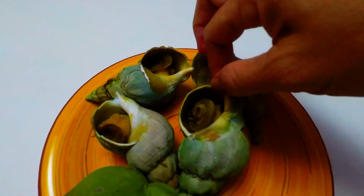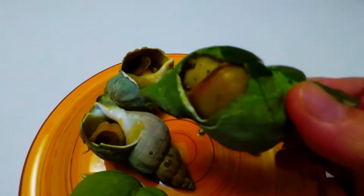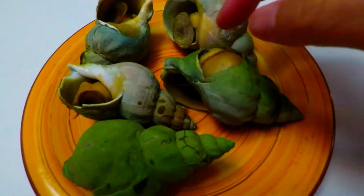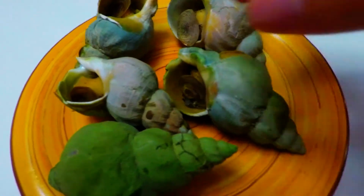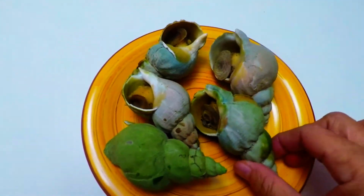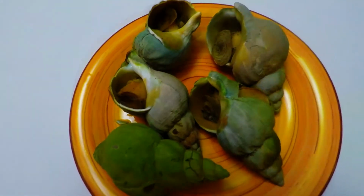Look at how gorgeous they are. You can see if it's too hot still, but you can see that that's how you eat it. I eat it directly. Just pull the head out and everything will follow, which you will be seeing more information on the snails.